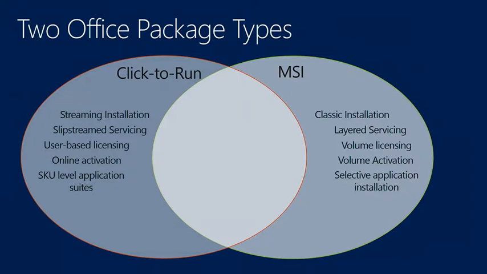Of course, there's a downside when you're doing selective app installation, because every time you patch, it's going to patch as if it was the full Office client, and oftentimes, I'm sure many of you have seen issues where you've disabled Excel or disabled Access, more common, then you apply a patch and all of a sudden Access pops up fully installed and those sorts of things. So that's one of the differences as well. The other benefit though, it means that with Click to Run, all apps are there. So if you do decide to hide Access from your users with group policy or something like that, and some user says they need it, then it's just a group policy change to turn that app on. You don't have to go and reinstall the complete Office suite just to enable that particular feature.